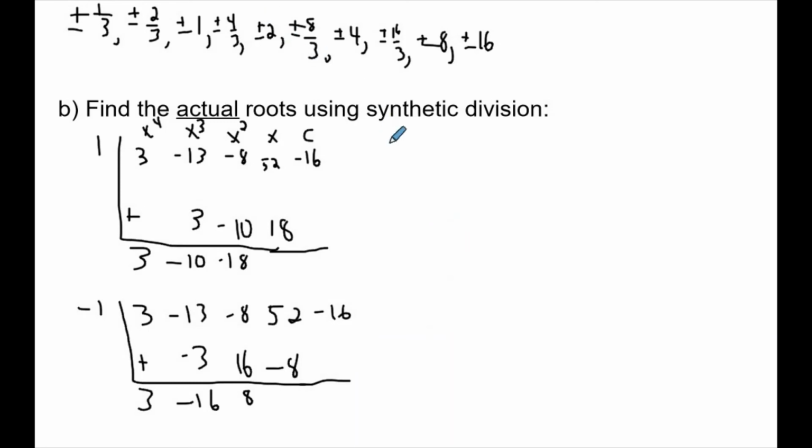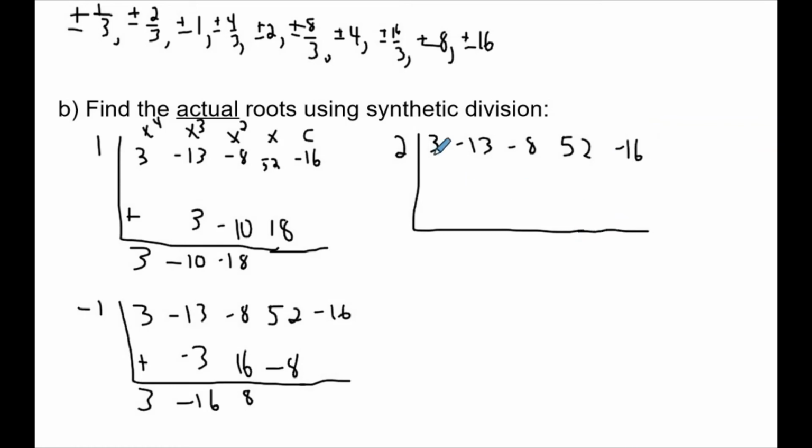We will now move on to 2, so see if 2 works. Sometimes you have to go through a couple, but as I told you, on an assessment, it's either going to be plus or minus 1, plus or minus 2, or plus or minus 3. That way you know you'll get there eventually. And if you don't find one, you'll know to go back and check your work.